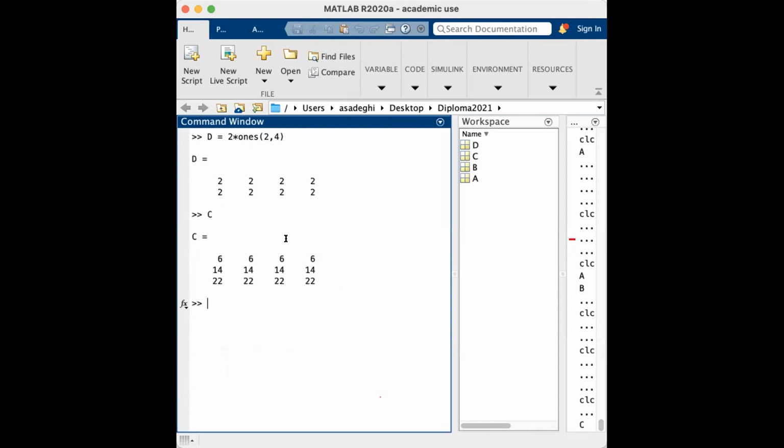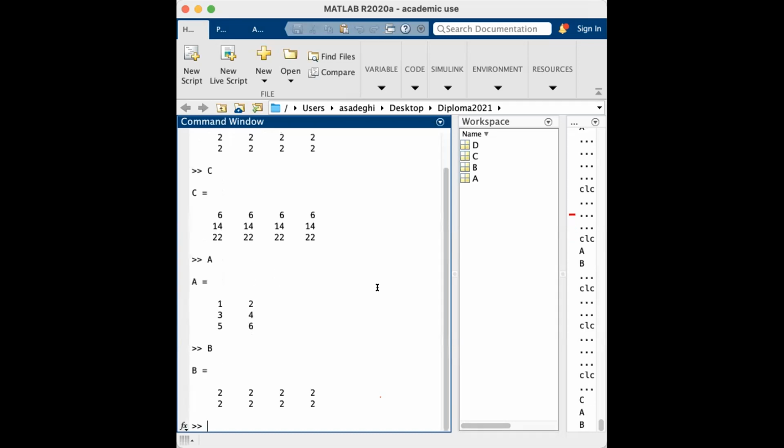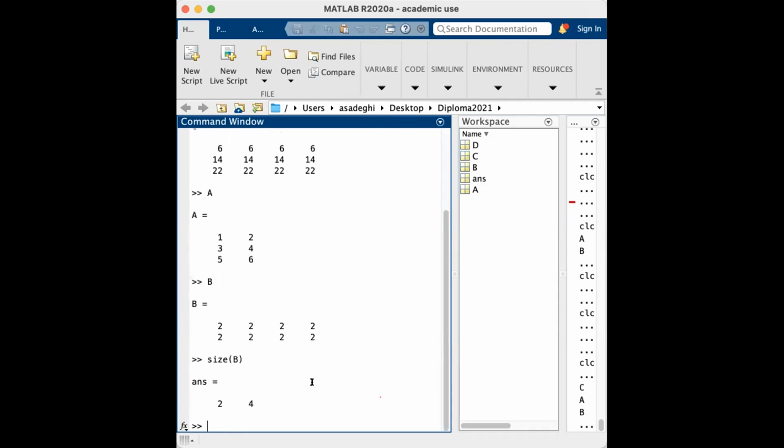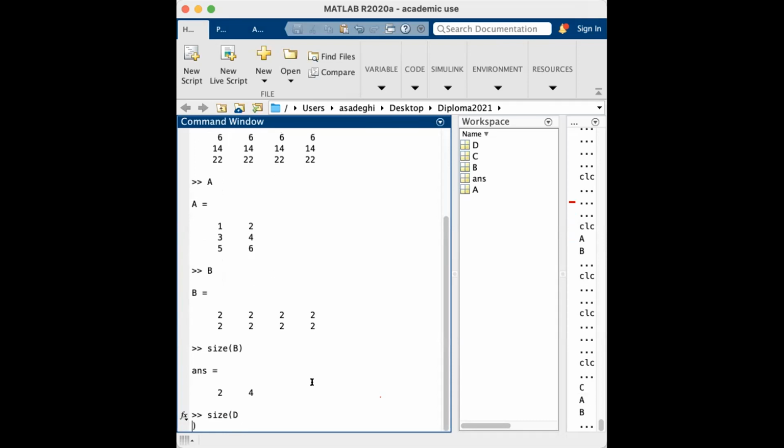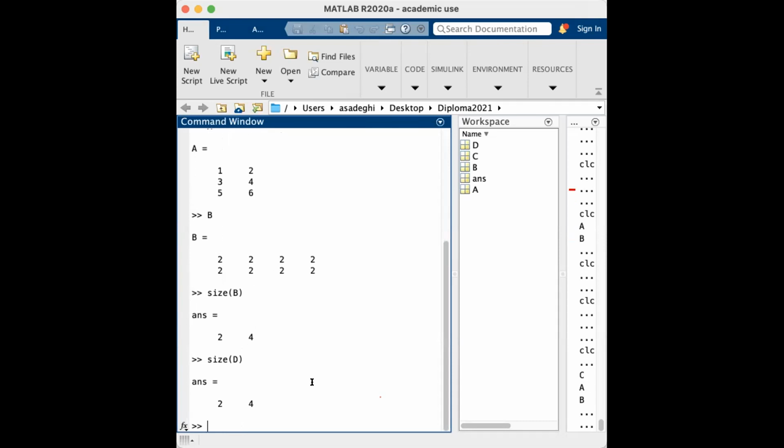Okay, and this is C, this is A and this is B. So the size of B is 2 by 4 and the size of D is also 2 by 4.